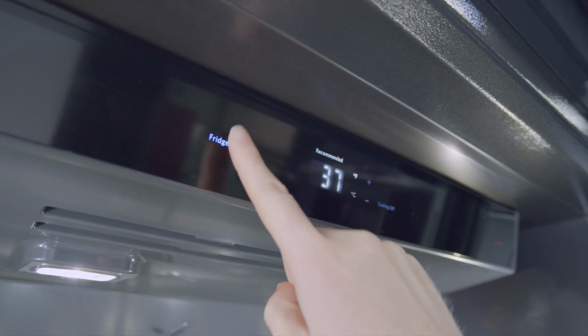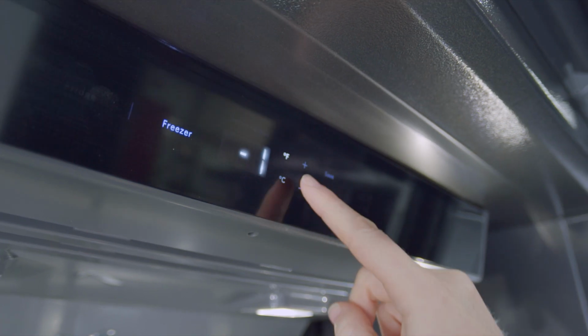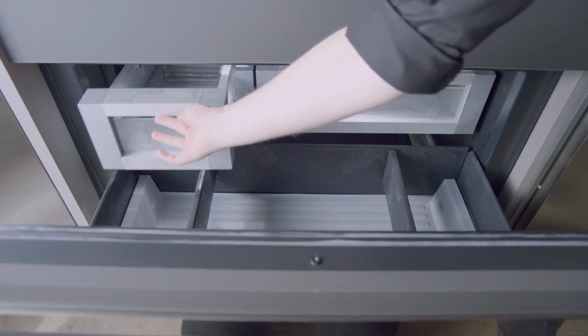Dual temperature zones keep your veggies fresh and your freezer items dry. The freezer also features an interior ice maker.